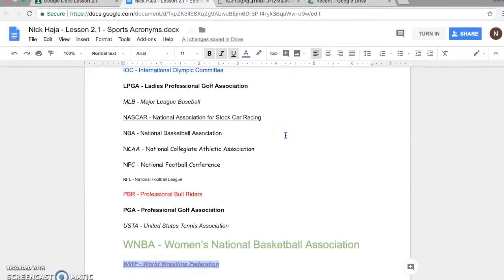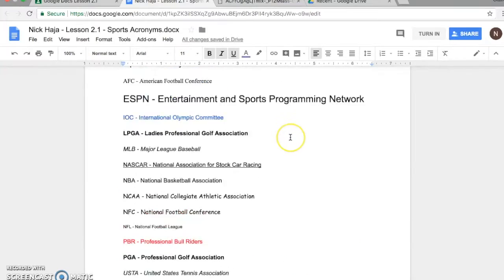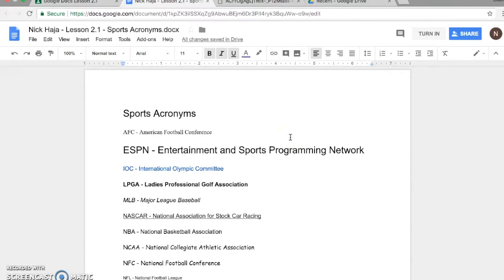The last step asks you to proofread your document. That means go through back to the front page and go through each one to make sure that you did do everything it asked. Just read through every step and double check. Make sure that it says sports acronym should be size 18. Double check to make sure that you did, in fact, make it 18. It asks for the font size of ESPN to be 18. Make sure you change that to 18 also.